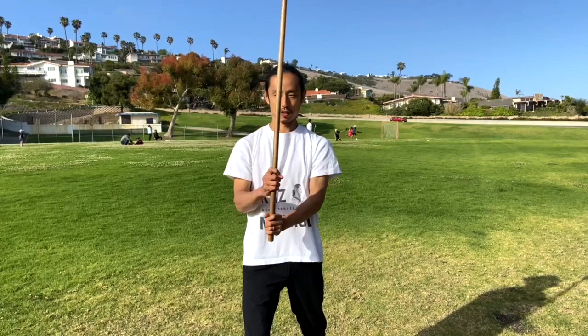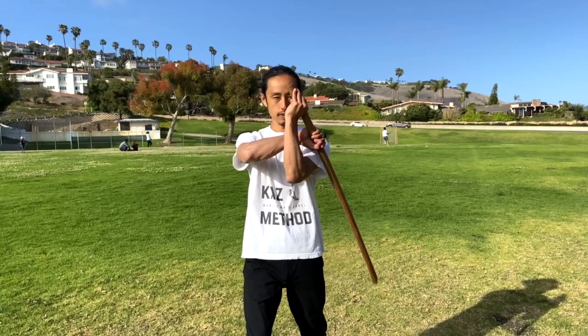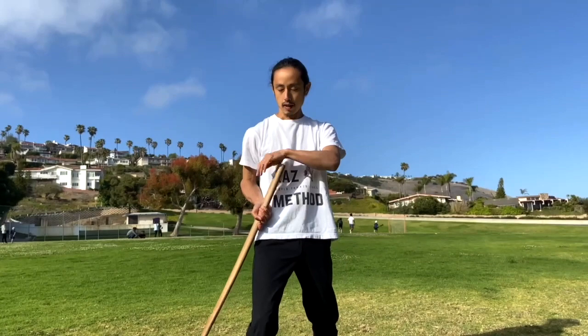Middle part, here, here. Leg. It's same as middle part, okay?